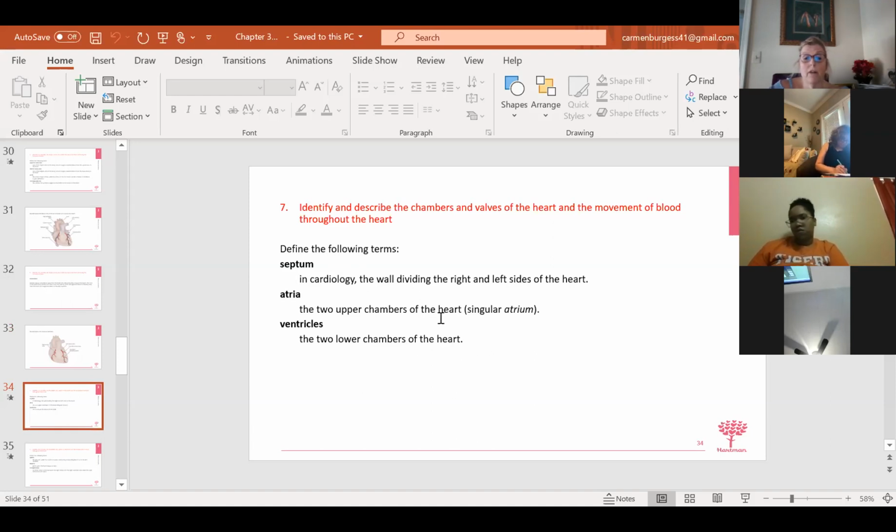Who's doing all the work of this heart? The left. That left ventricle is the biggest part, the most muscular, the one that's doing all the work. If you lose that left ventricle, you're pretty much done for. So if you hear people having left ventricle hypertrophy, meaning it's an enlarged heart, that part is enlarged, it can't contract effectively. That's where you're having that problem. It's a lot bigger.